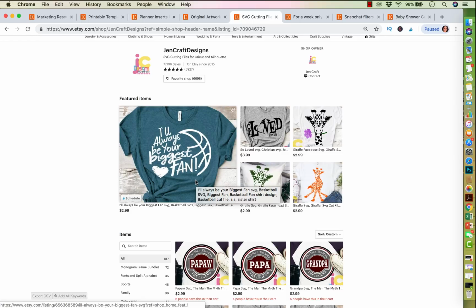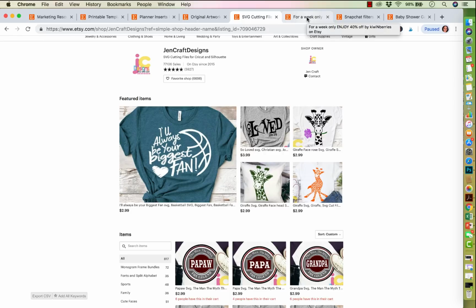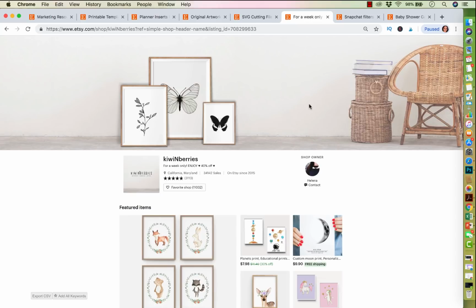So these are different examples that I wanted to show you guys to inspire you to open a new Etsy shop where you can make passive income that doesn't require you to be there 24/7. And it's very simple to do, especially if you know how to do something additional. So if you're good at planners, maybe you're good at making SVG files, maybe you're good at wedding invites, whatever it is, tap into that because it's great to have different passive incomes. That's what I normally would recommend my freelance clients to start doing.